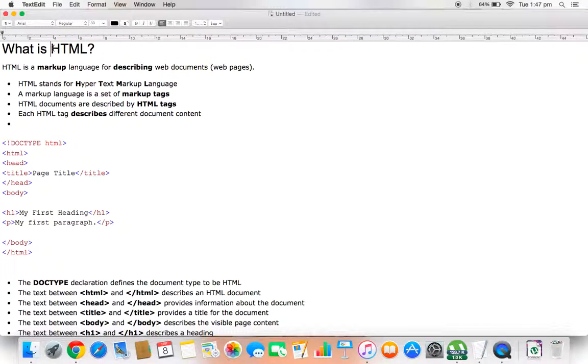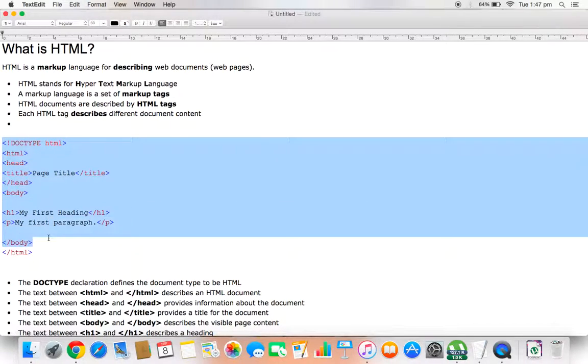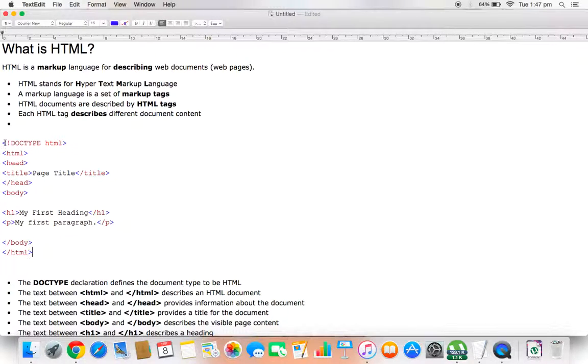So let's make a simple HTML program. I made a simple program that is here. The first line is called doctype html. The doctype declares the document type as HTML.